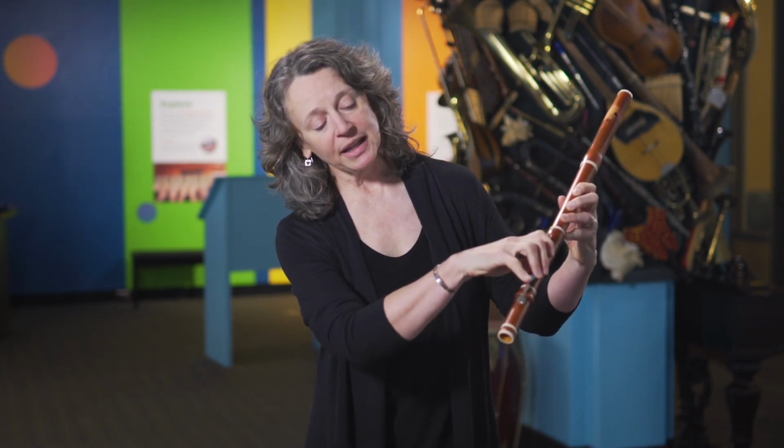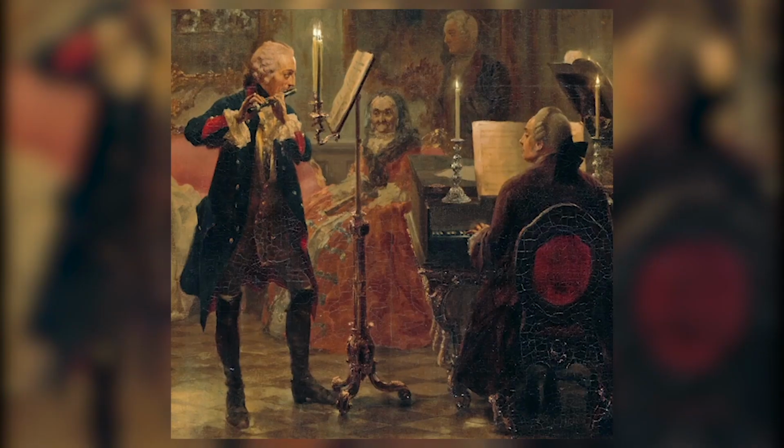This really increased the possibilities of notes on the instrument. Because you had this lever in a place where you couldn't reach your hand, you were able to play many, many more notes.